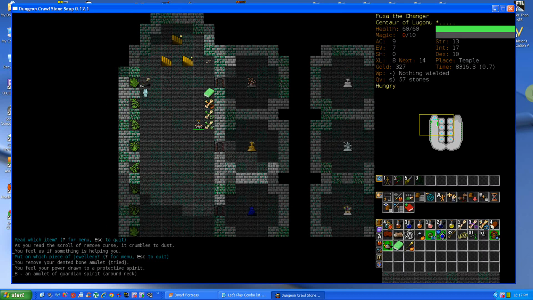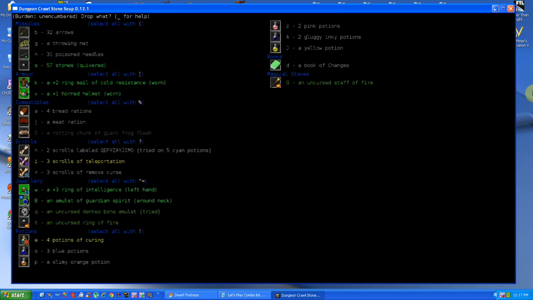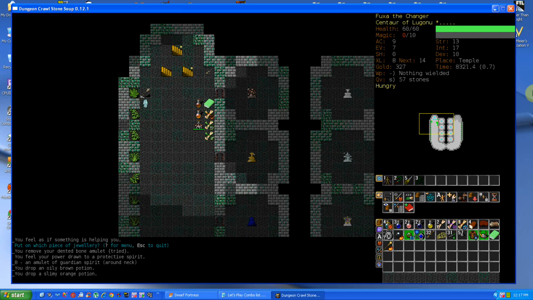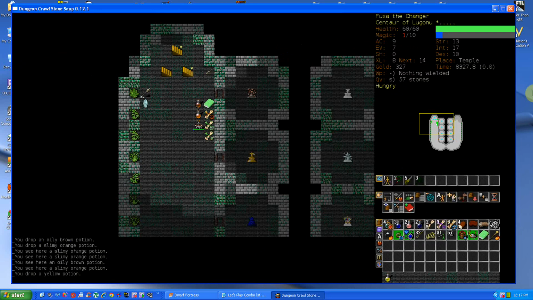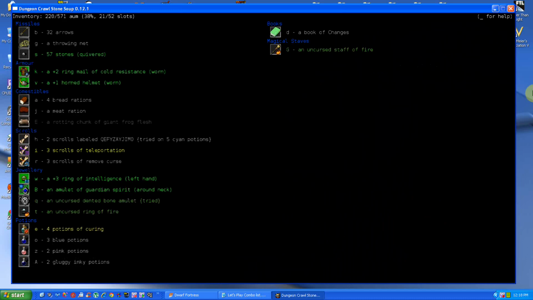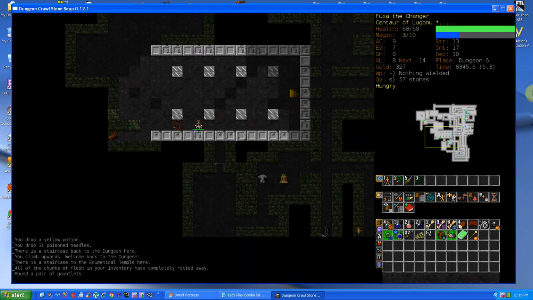And I don't know what these potions do, so I'll drop off at least the ones that I have single digits of. And we want to drop off the yellow potion. At the rate I'm going, I probably won't need poison needles, so we'll just ignore them. Okay, I think we're looking pretty good to keep going. I'll explore the rest of this level and be done with it.